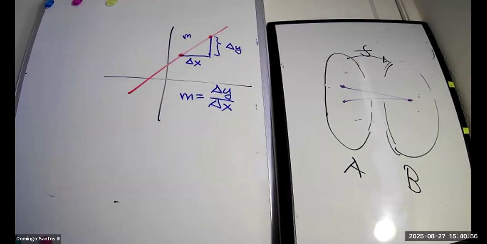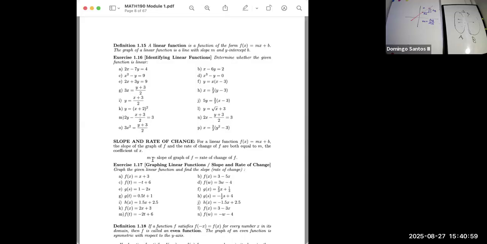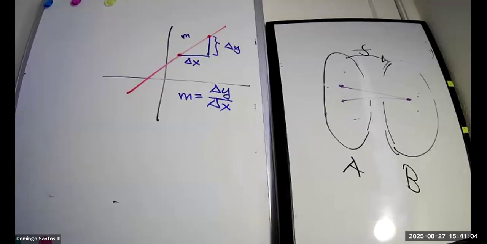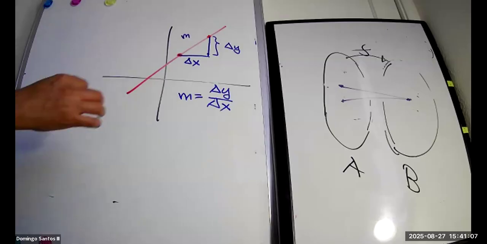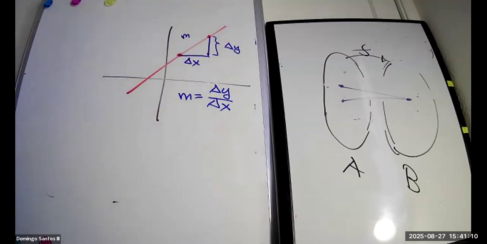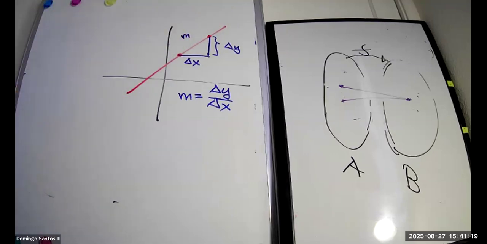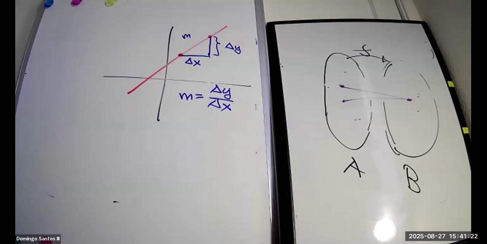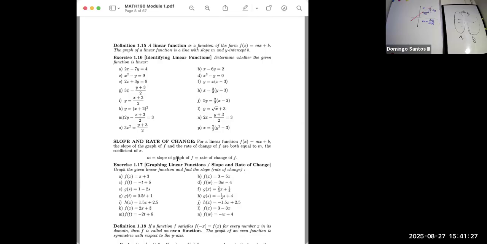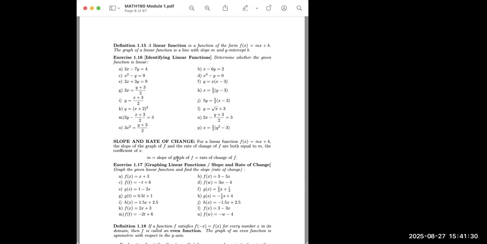What this is saying, the one you just read, George, is that the slope is also the rate of change, okay? So if, for example, later on, this is the distance and that's the velocity, the velocity will be the change here over the change there. Well, I'm jumping and mentioning some advanced concepts, but we'll get to that later on. Now, can you read 1.17, George? Graph the given linear function and find the slope, rate of change.